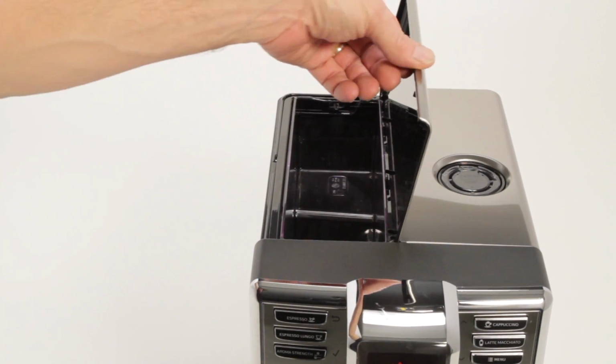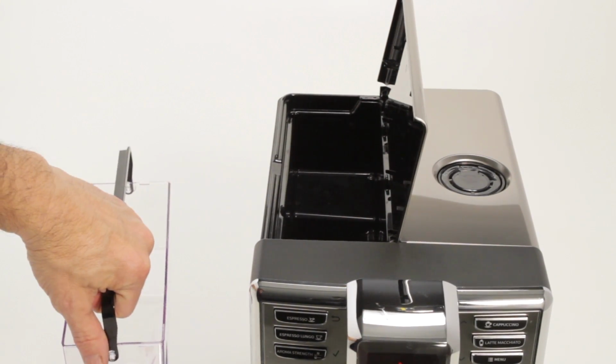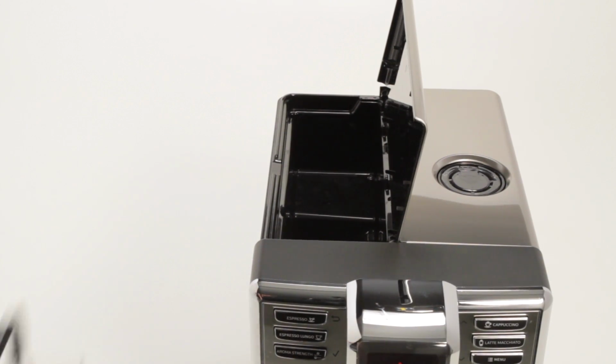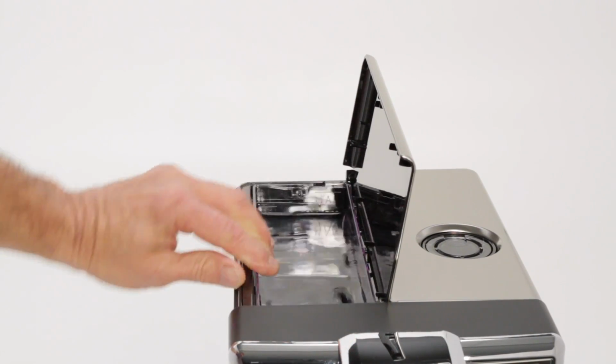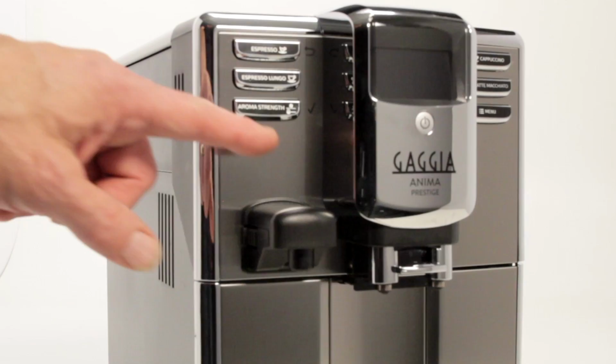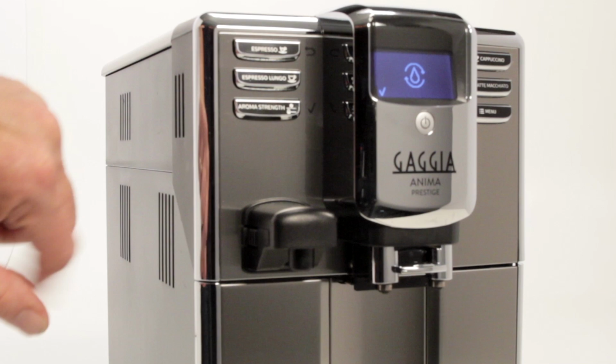The water reservoir is located under a door on the left side of the machine. Prior to first use, rinse the reservoir and fill with water. Replace the reservoir in the machine. With the water dispensing spout in place, press the standby button to turn the machine on.